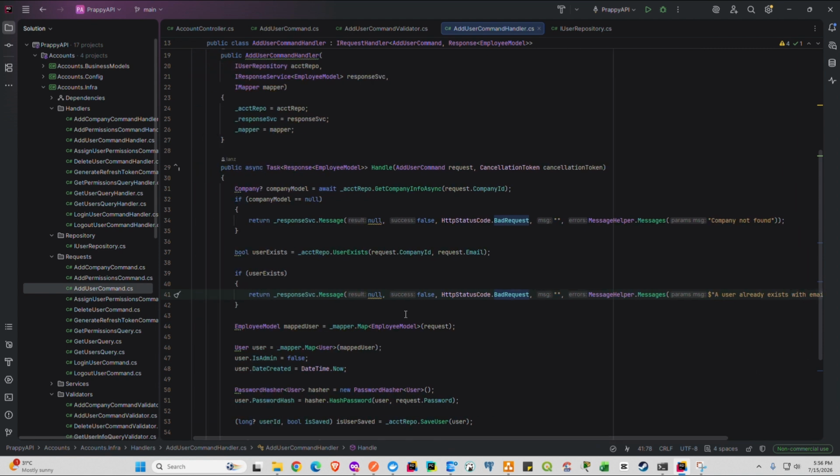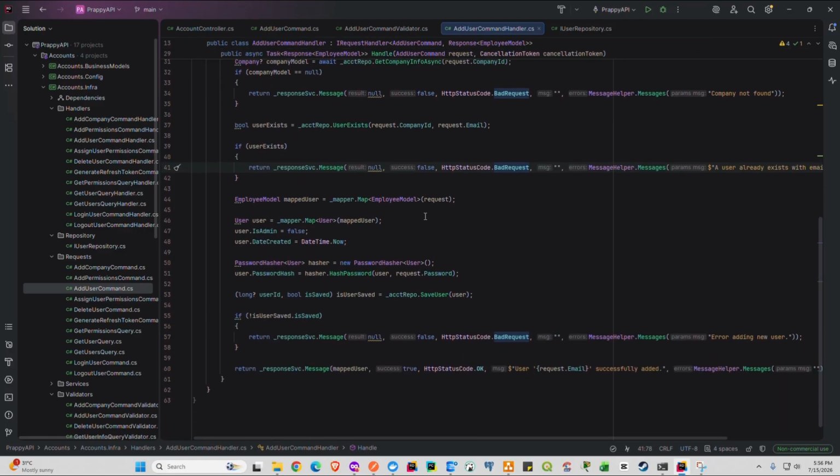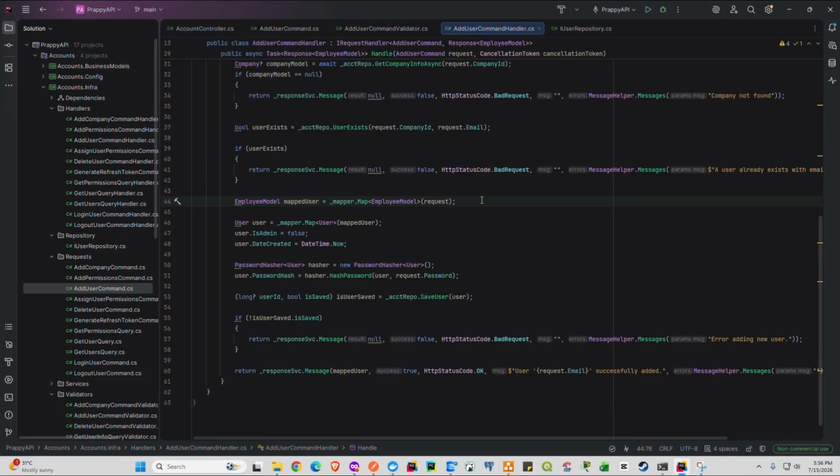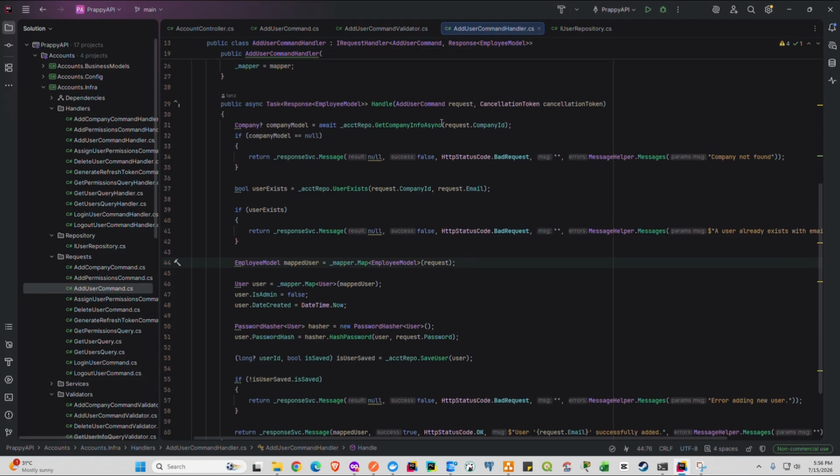But otherwise, if the user does not exist, we will go to the line here which is mapping the command to the employee model, which has the mapUser variable name of type employee model.